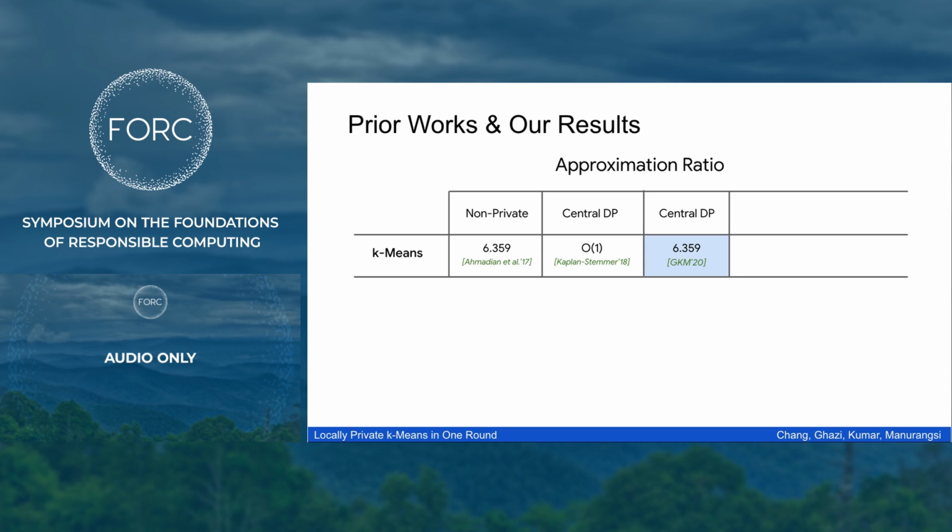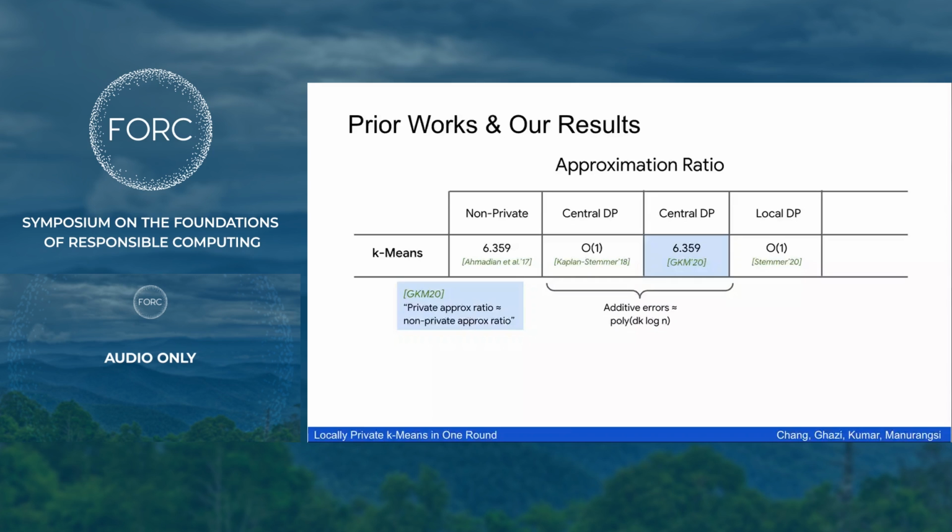And thus, last year, we gave an improved approximation algorithm where the approximation ratio can be arbitrarily close to the non-private setting. As usual, in the DP setting, we have to pay a small additive error. And in the case of central DP, this additive error is something like polynomial in d, k times log n. Unfortunately, the algorithm from our previous paper doesn't work in the local DP setting. And in this setting, the best known algorithm was that of Stemmer, which achieved a large constant factor approximation and also requires multiple rounds of interaction.